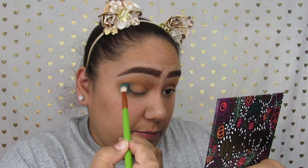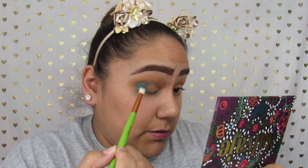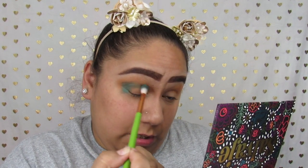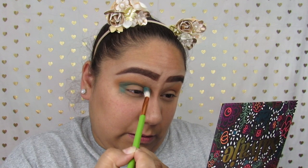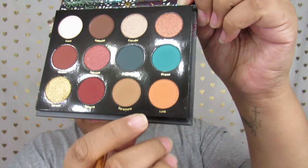I don't know why I'm adding Lita to everything, or Lito. OMG, this shade is really pigmented. It does have a lot of fallout, so just be careful. Wow, this shade is really pretty. Okay, so far I don't see any patchiness with these shadows. They're really pretty. Alright, so I'm just gonna go back in with Lola and just clean this up a bit.